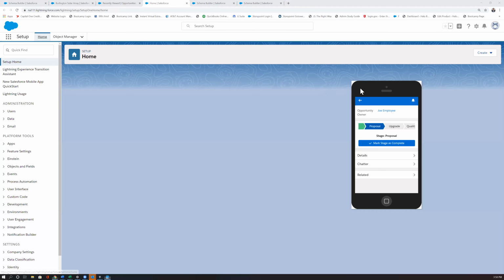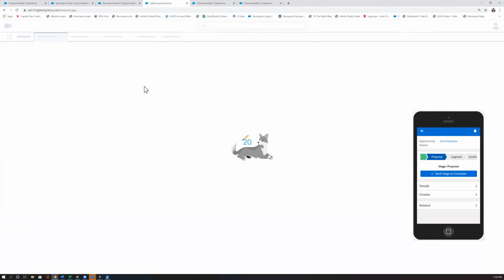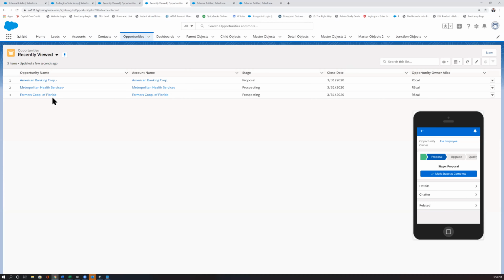I figured this mobile alongside Lightning thing, in reality, like doing a project, it makes it so much easier. Do yourself a favor and do this. Because when you go into Lightning and look, did I not log in as Joe? I don't think I did.